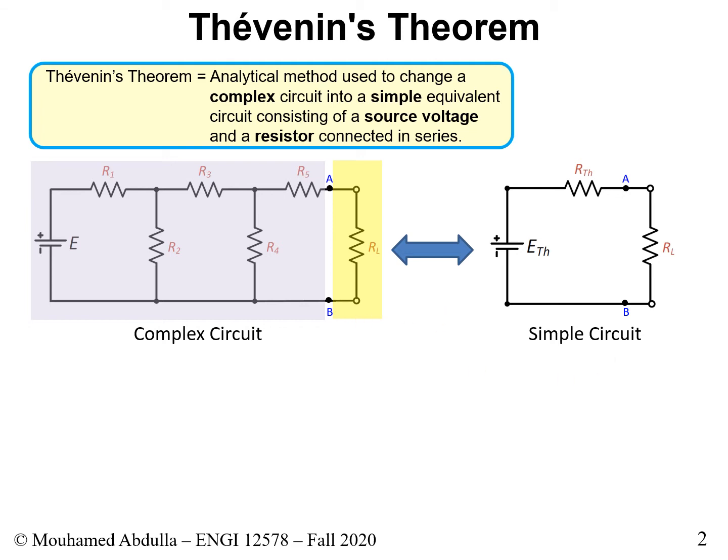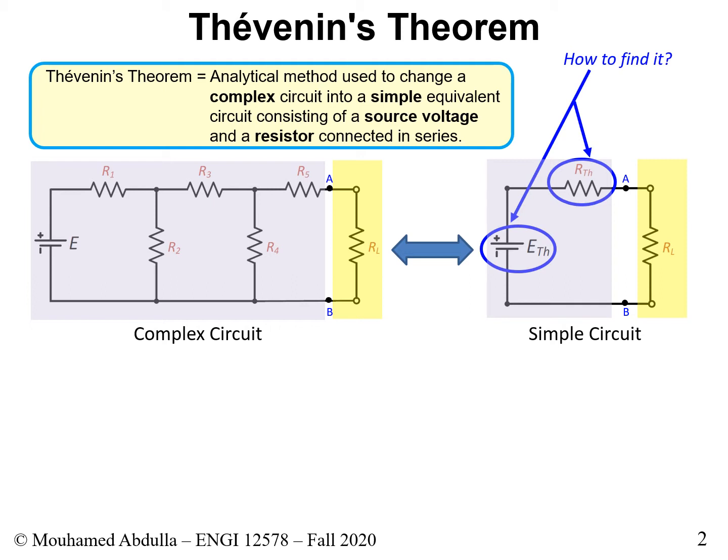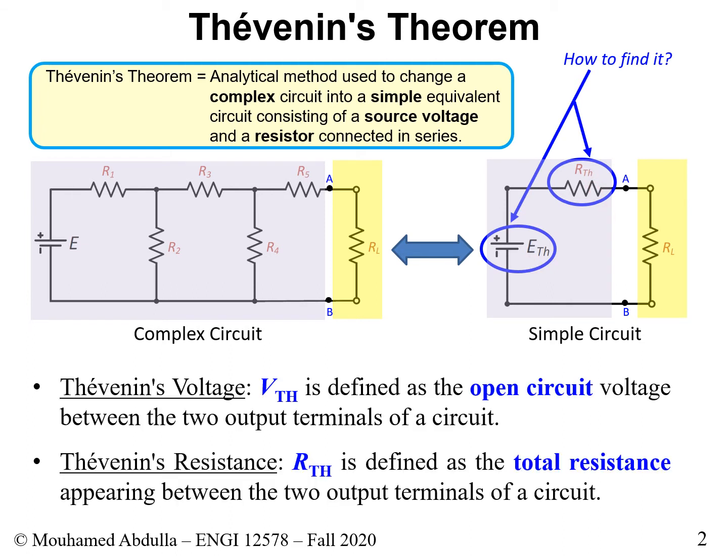Equivalently, if we look at the simplification of the circuit, we look at the Thevenin equivalent circuit. So this is known as Thevenin's equivalent circuit. This entire complexity of the system is simply reduced to only two components connected in series, a source and a resistance, and between the two nodes, nodes A and B, you connect your load. Just by looking at it, it is much easier to solve this circuit as opposed to the other one. Now the question that arises at this point is, how do we determine these two values, VTH, Thevenin's voltage, and RTH? How do we find them? Well, this will be the focus of today's lecture.